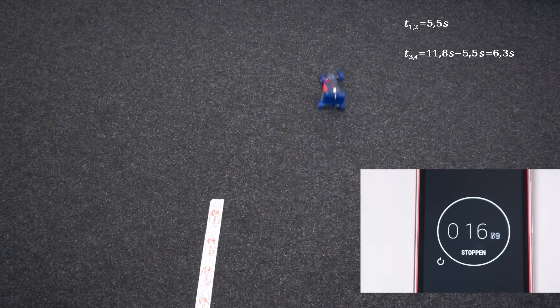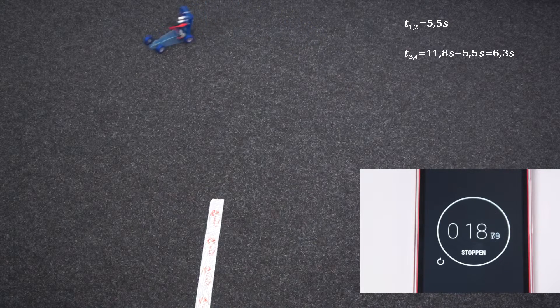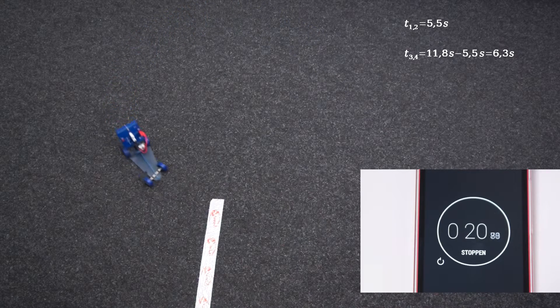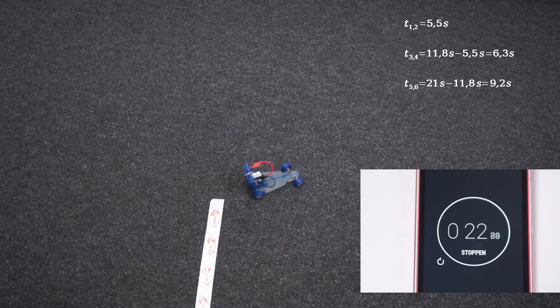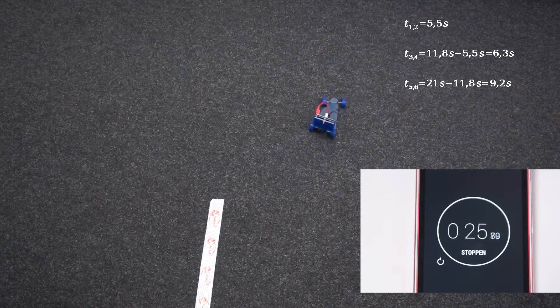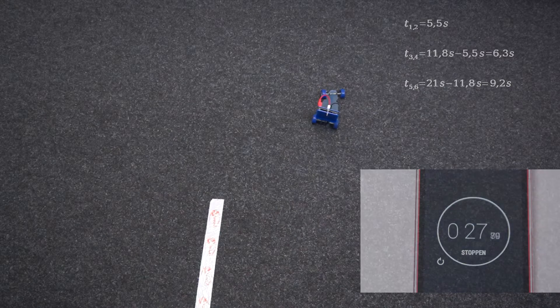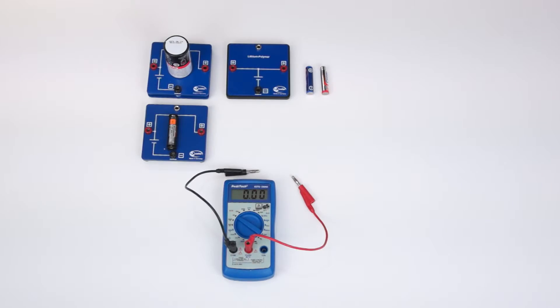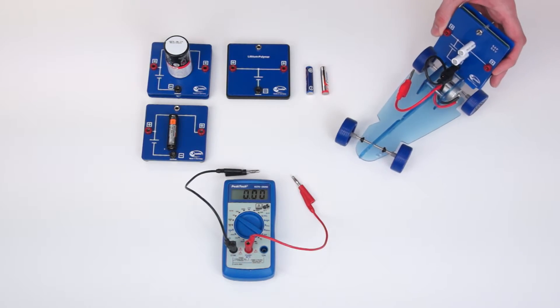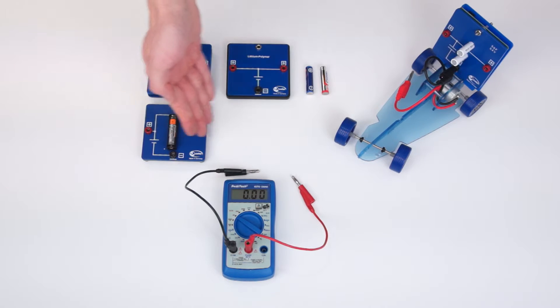As you can easily see, the car is getting slower as opposed to the batteries. This is confirmed by the lap times. In further experiments, the remaining batteries can be examined in the same way.